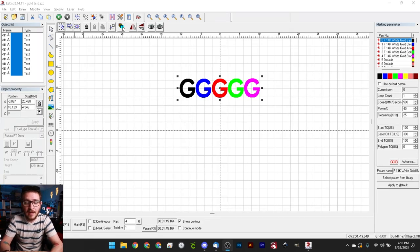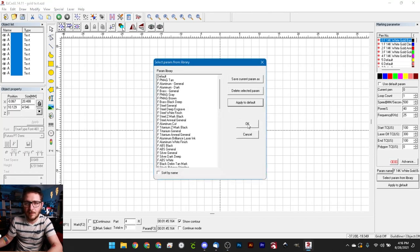Now, I have said this a million times and I can't say it enough, but I'm gonna say it one more time. We are using the same settings for every kind of gold. The white gold, the rose, and both carats of yellow are all getting the same exact settings. They are just named a little bit differently inside the parameter library so that you know what you're getting, okay? So it's just for convenience, but the settings aren't changing. It's the same five settings in the same order.